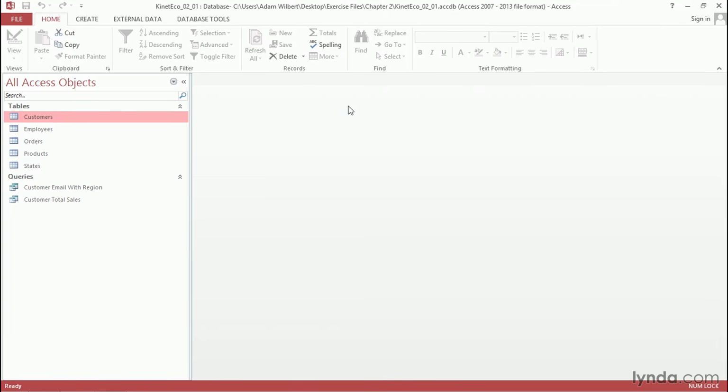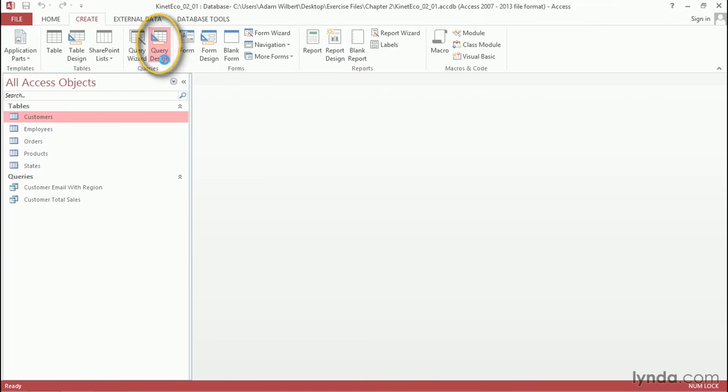We can specify an exact match, like a specific product or an employee's name, or we can define a group of values such as all of the products in a specific department. The criteria field is very flexible, and Access provides some additional help when writing them to ensure that our syntax is correct. Let's go ahead and see this in action by creating a new query in Design View.